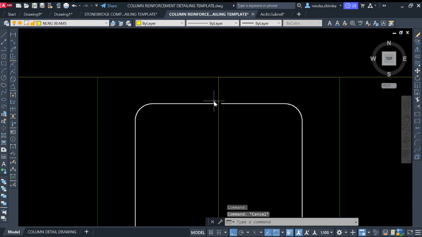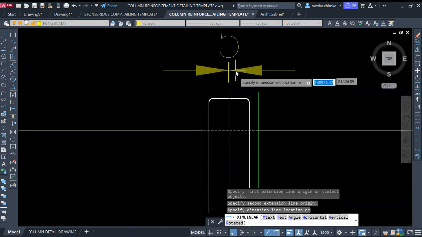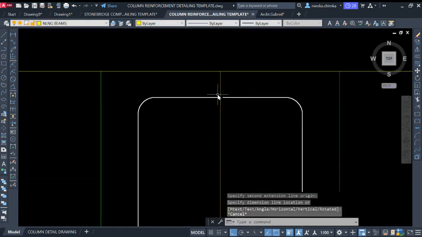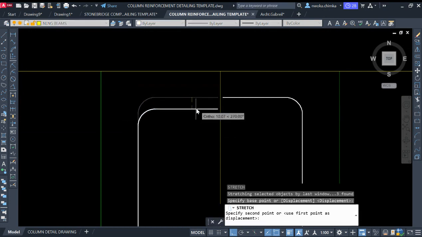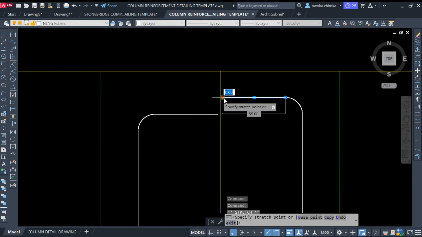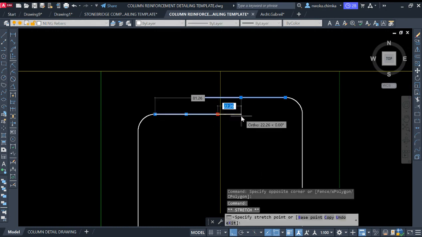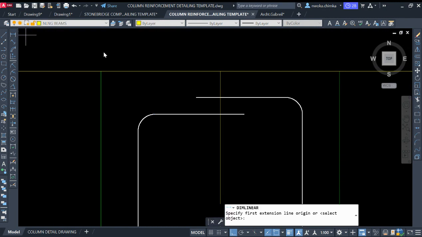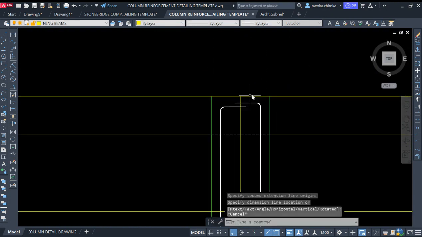Now this place is too close because the spacing here is too small. You can see that it's just 5 millimeter. Because of that, we bring this downward by the size of the reinforcement, which is 16. Since we have these changes in height, we extend this from 75 to make it 100, so add 25 to it. Also the same thing here, add 25 to it. If you check this now, it gives us 100 bending, so this is okay.